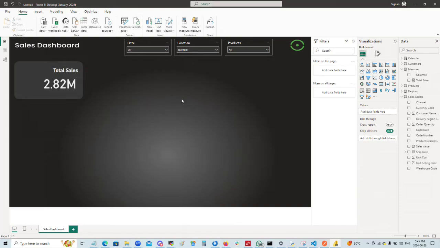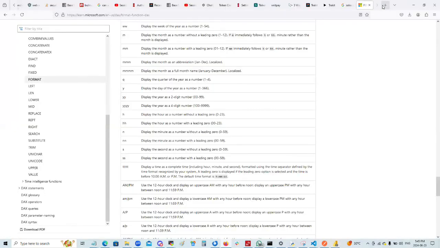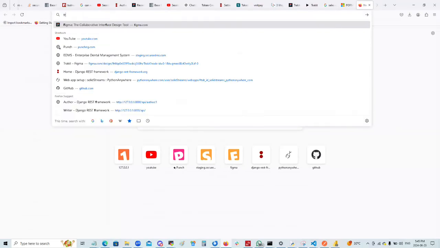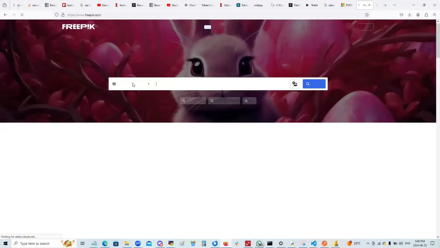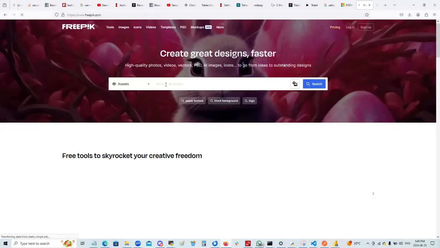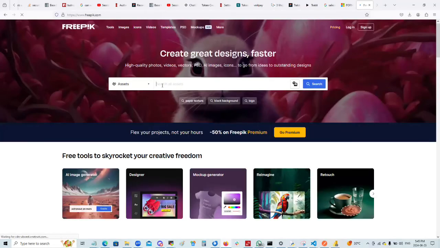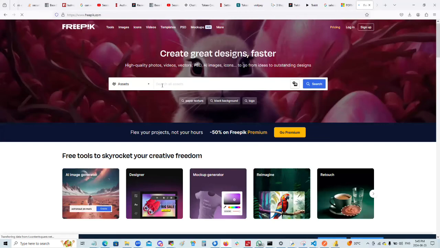All right, so let me pick an icon. Let me pick a good icon first. Freepik. Then sales icon.